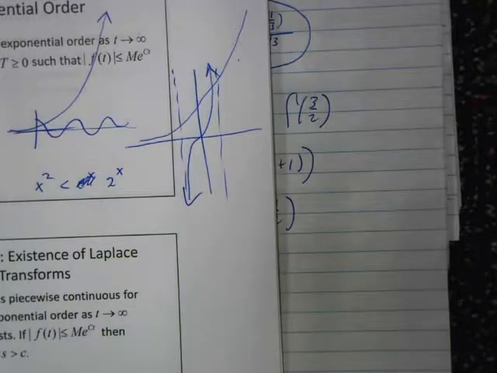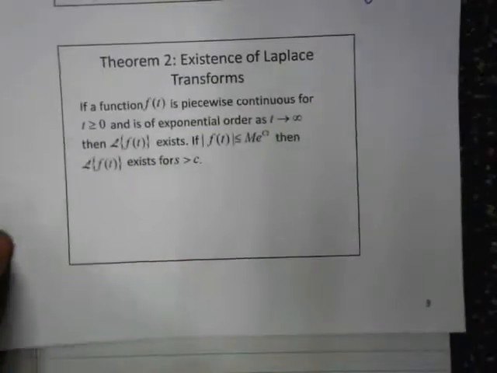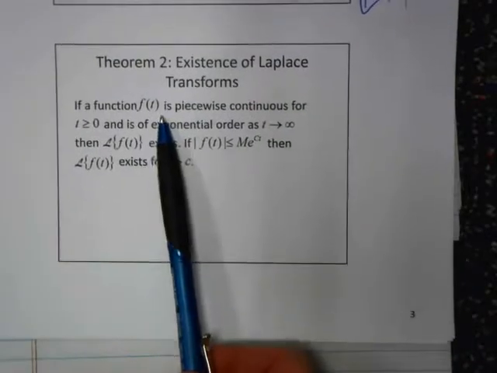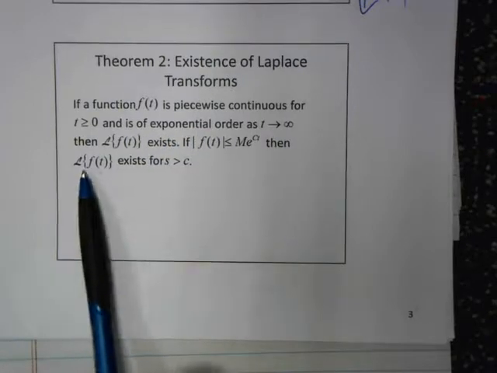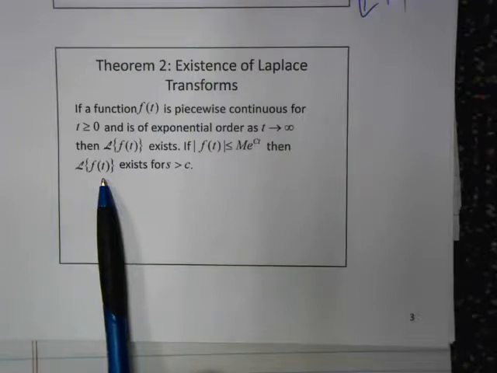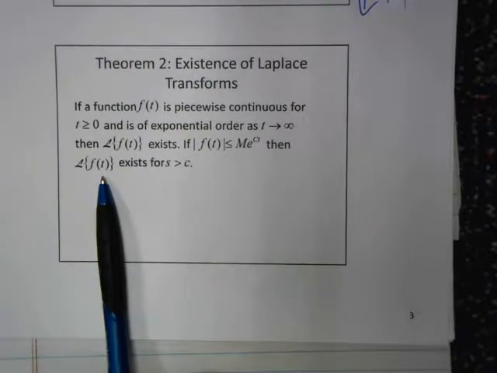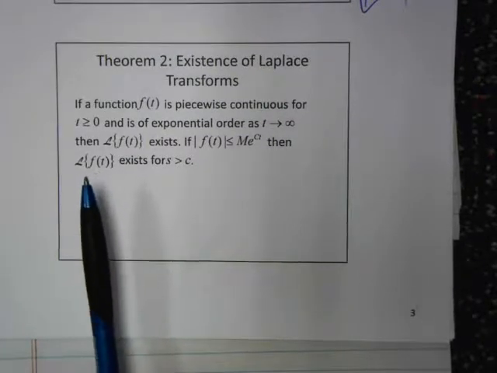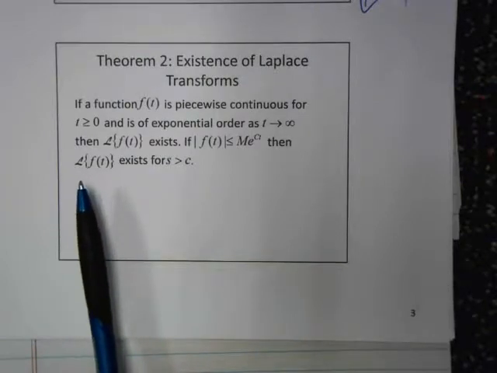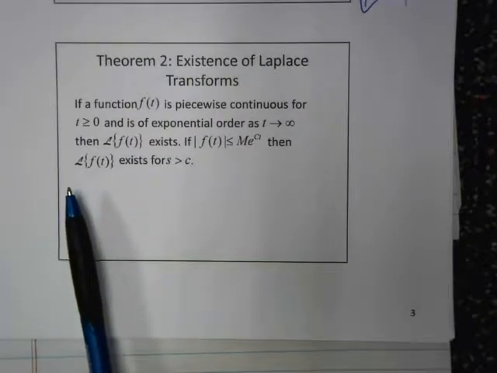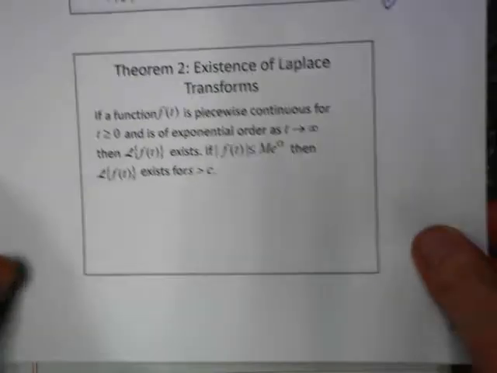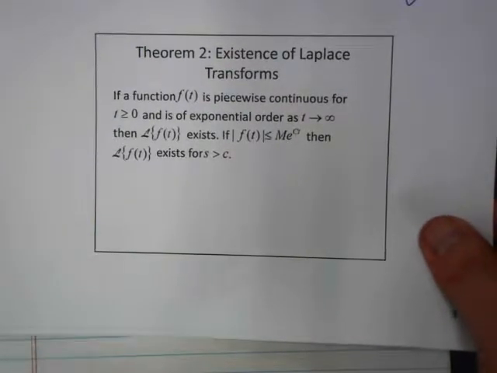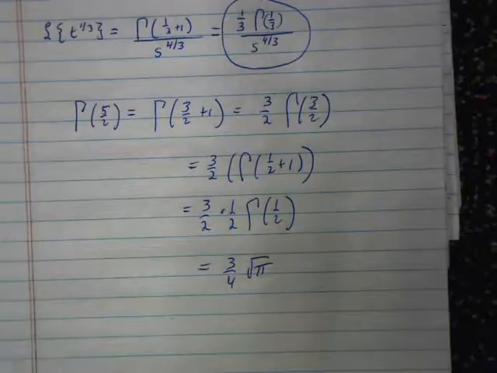So somebody was asking, what about the Laplace transform of tangent? Well, here's the answer. If f of t is piecewise continuous and f of t is of exponential order, then it has a Laplace transform. And we just said that tangent was not of exponential order. Therefore, it is not guaranteed to have a Laplace transform. And as far as I know, it does not have one. Maybe it does. I'm just not aware of it. Okay? So for a problem, we probably just need that to prove that something is guaranteed. Yes.